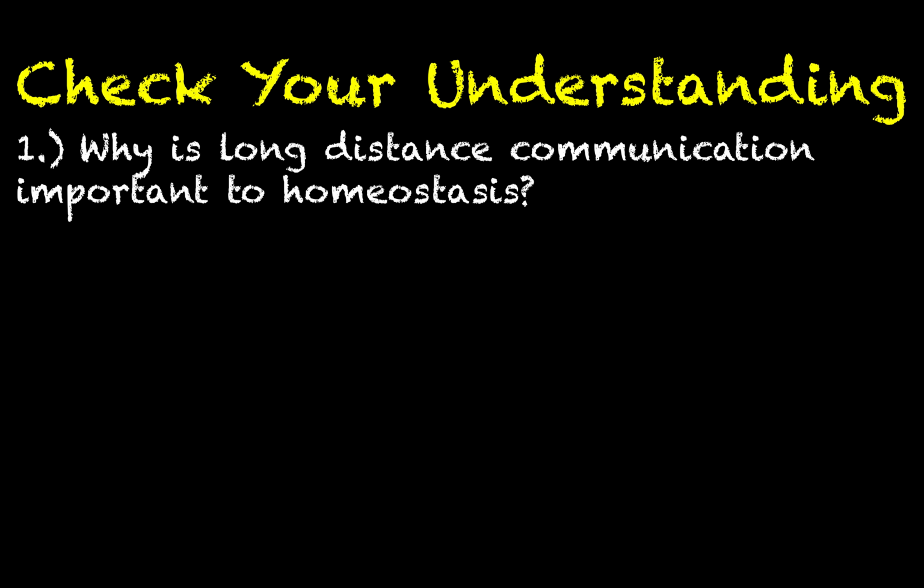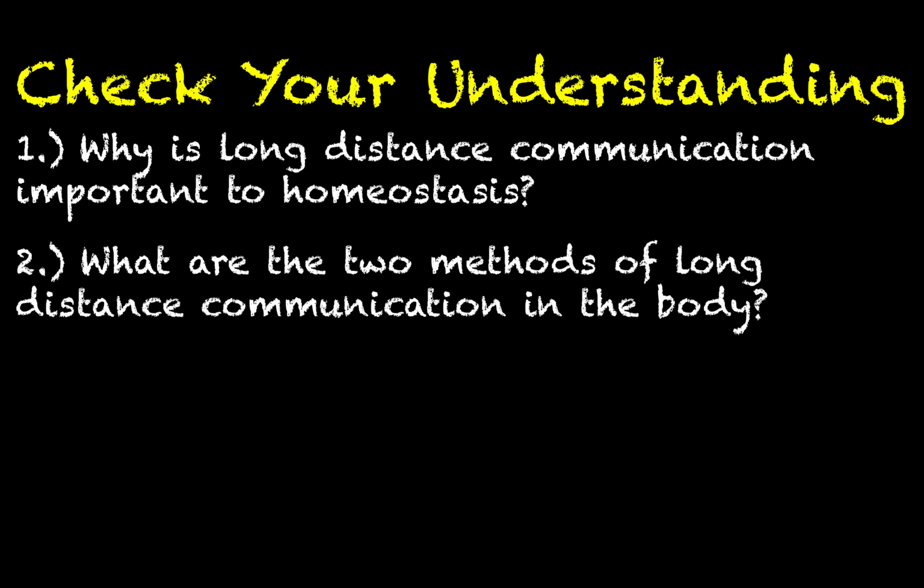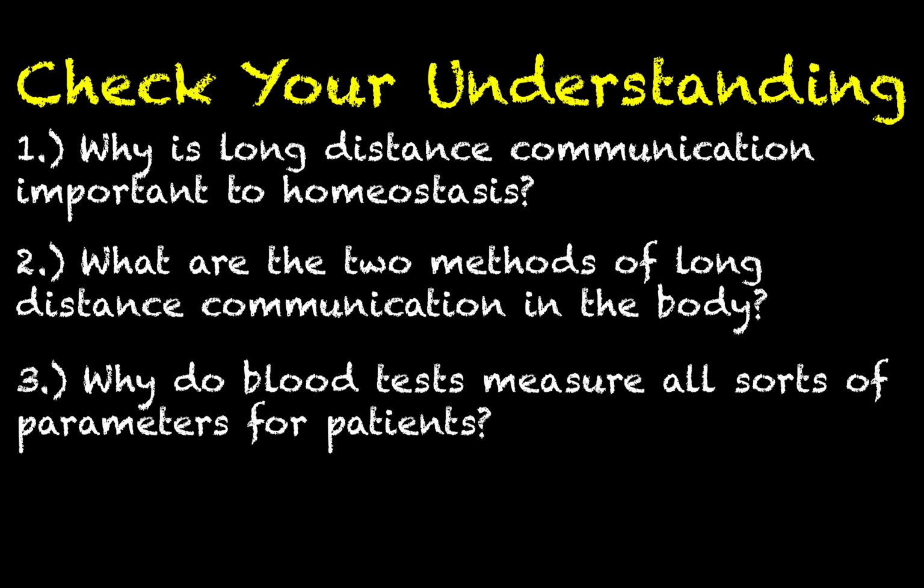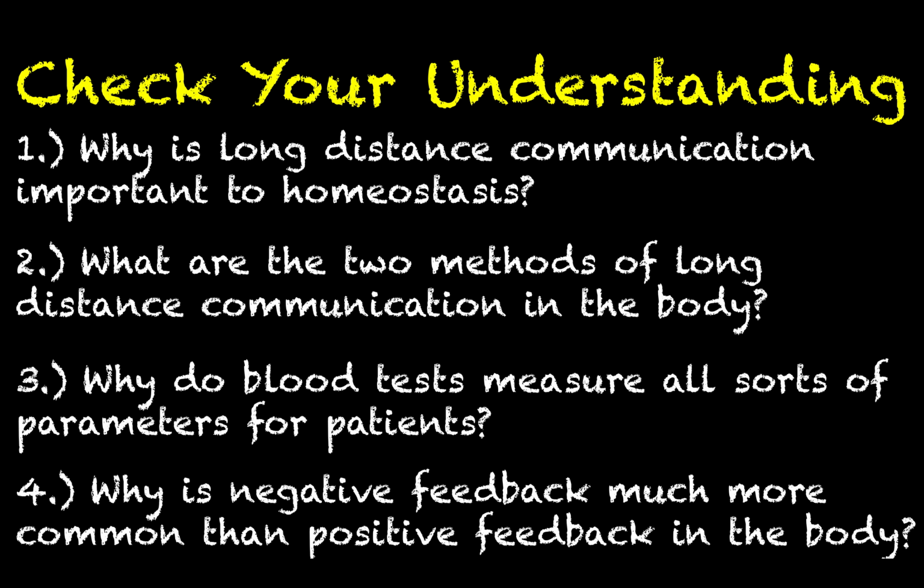The first question: why is long-distance communication important to homeostasis? What are the two methods of long-distance communication that the body uses to maintain homeostasis? Why do blood tests measure all sorts of parameters for patients? And finally, why is negative feedback much more common than positive feedback in the body?